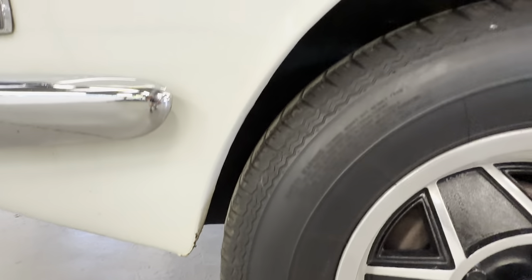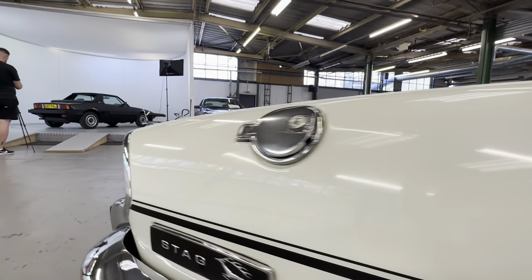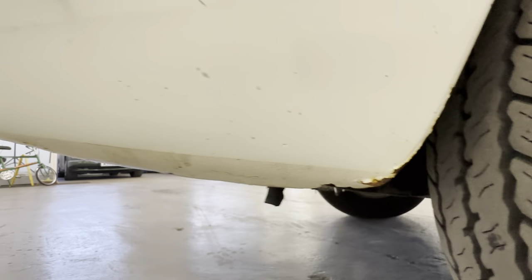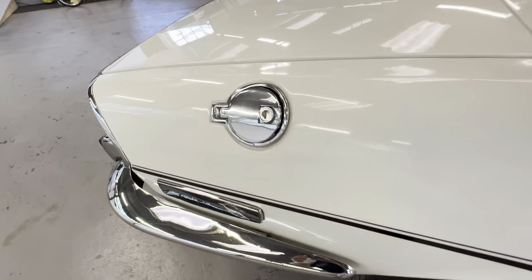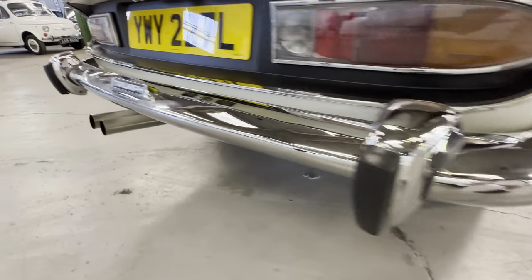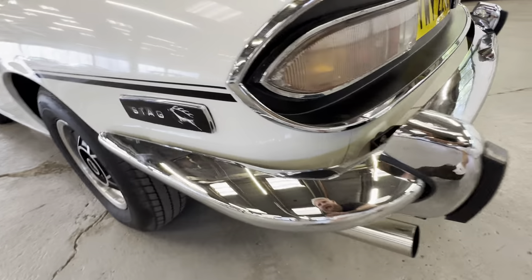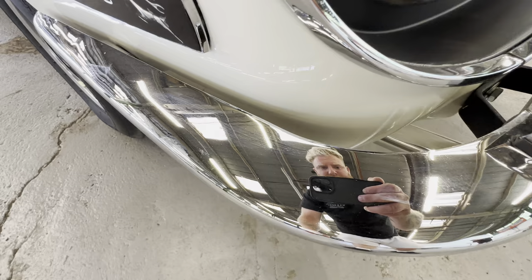Across the lower half of the rear quarter, a few little stone chips at the back of the door where it's been opened. We'll go around the arch first and then come back to the paint side of things. All nice and level on the paint side, with the black twin-line coach stripes looking fresh. Down the lower valance there are a few little stone chips just taking the head off the paint. Up the rear quarter around the fuel cap all okay. Around the back bumper, no scuffs or scrapes, no dings or dents, all nice and tidy — a good-looking reflection there.